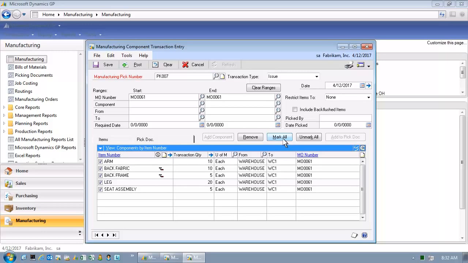This would be something that would print perhaps on a printer in the warehouse, where a warehouse picker, a warehouse worker, would go out to the racks and aisles locations and pick the proper material based on what we've just determined. Now again, this is an optional step. We don't have to do this, but the reason I'm showing it to you is we can maintain a certain amount of control over all components or select components for a particular manufacturing order. It's entirely up to the user, and we can change it at any time, and we can change it by manufacturing order.